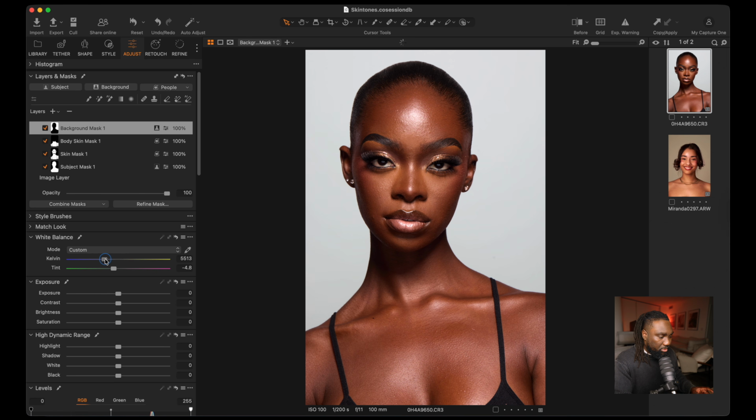And then we can add some warmth to that background too. You don't want to take warmth away from this type of image. So just add some warmth to this image and voila, it looks really good. So yeah, this you can do to your images and they would stand out.